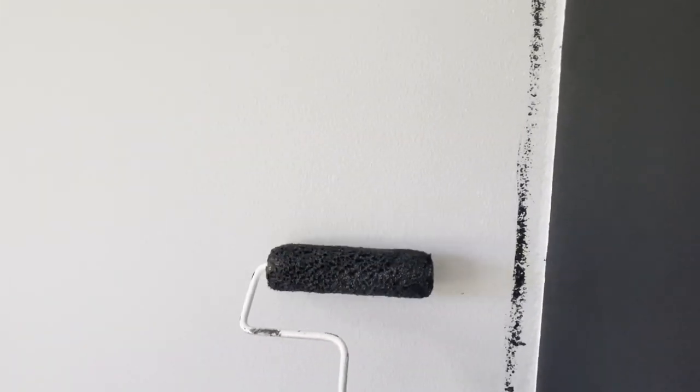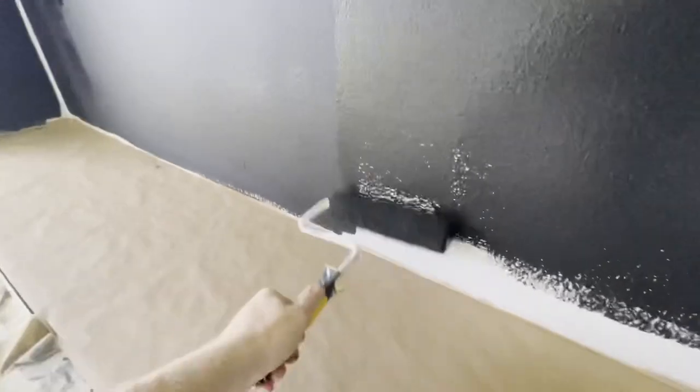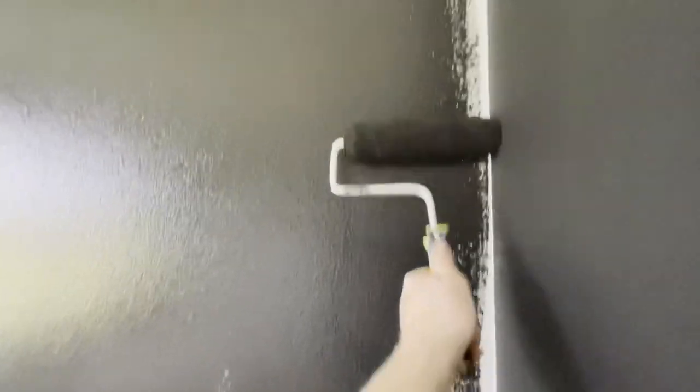Let's talk about using a paint roller. Let me show you how not to use one. I'm speaking to the good do-it-yourselfer who means well, who comes home on Friday and says, 'Tomorrow I'm going to paint.' You don't want to be using your roller like this. Don't be insulted, please — I'm going to speak plainly and freely. This is not a coloring game or a coloring book where we can go in any direction. You see what happens if you paint in different directions? When it dries, that's how it's going to look.